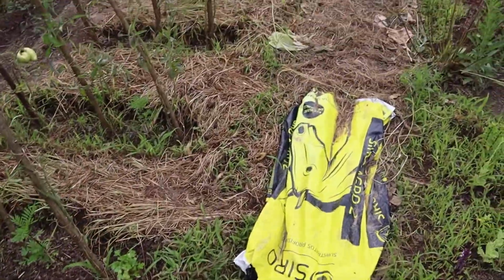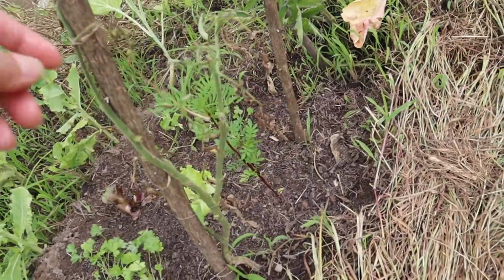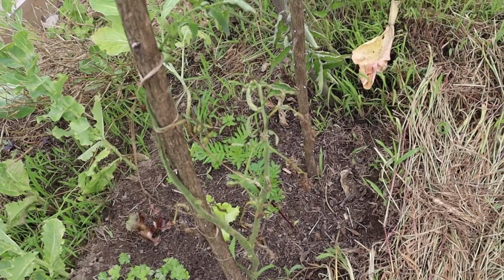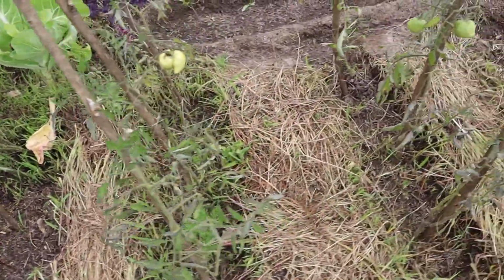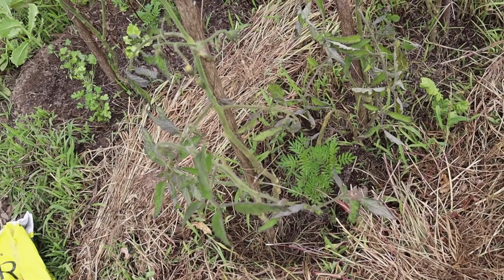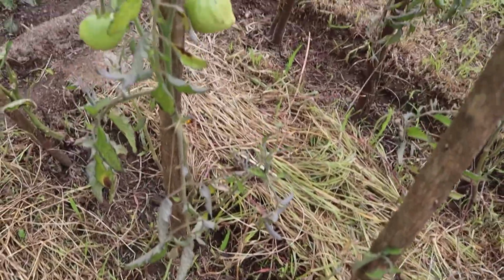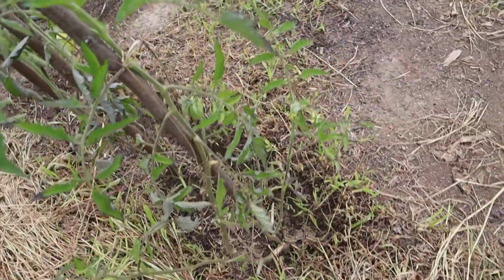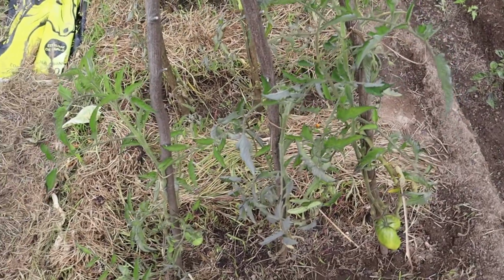So our other tomatoes, as you can see, are a little bit of a work in progress. Don't get too impressed. Our tomatoes had, I don't know what exactly. One of our neighbors said that it might be aphids. I think we pruned them too hard, and there were some rainy days afterwards. So yeah, I don't think they're doing great. They were planted 1.5 months ago, maybe even 2 months, and you can see they are not in a really good state, but we're gonna see. They have at least some tomatoes, and there's nothing like a homegrown tomato, so we're very, very anxious about these ones.